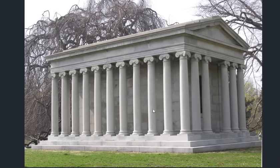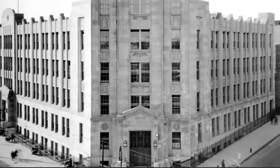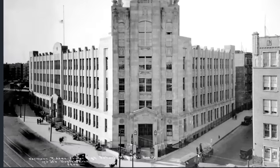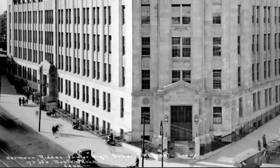This is a Junior High — Herman Ritter Junior High. Not like any junior high I know of. Why on earth would you adorn the front of a junior high like this? Really spectacular. We still see some horse and buggies down here, and lower windows all the way down the sides. You have to scratch your head.